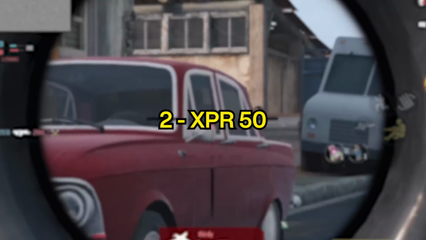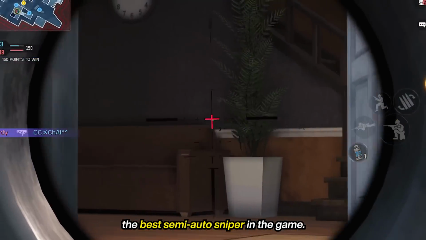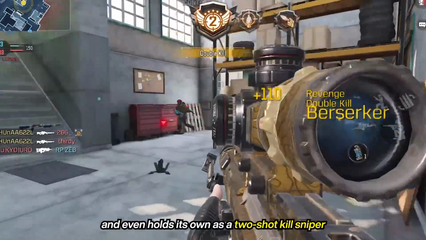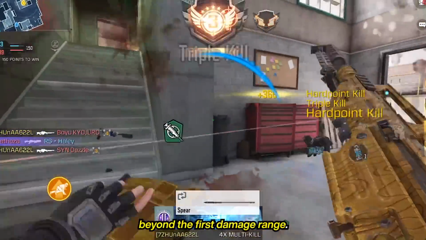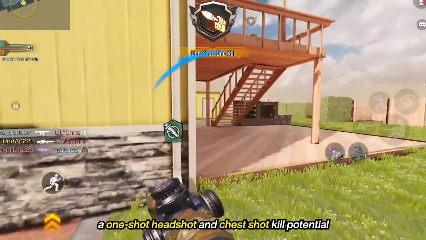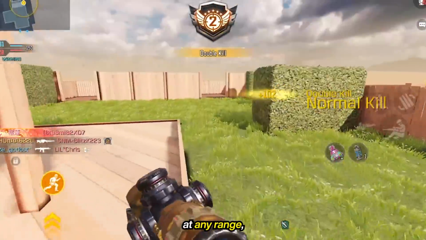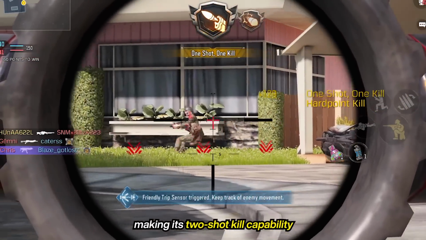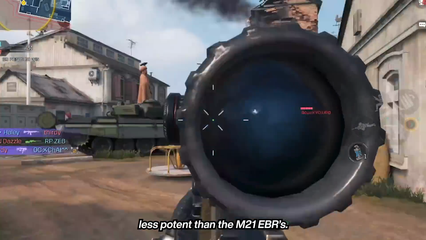Taking the 2nd spot is the XPR-50, the best semi-auto sniper in the game. It outperforms the Outlaw as an aggressive sniper, and even holds its own as a 2-shot kill sniper beyond the first damage range. The XPR-50 maintains a 1-shot headshot and chest shot kill potential at any range, which is crucial since its fire rate is somewhat slow, making its 2-shot kill capability less potent than the M21 EBR's.